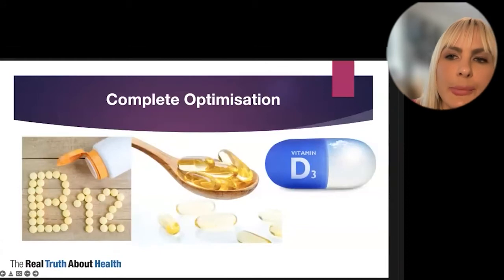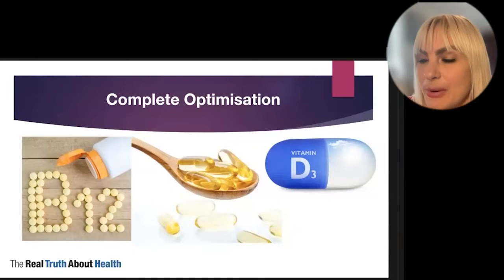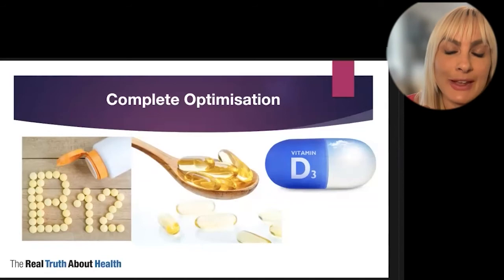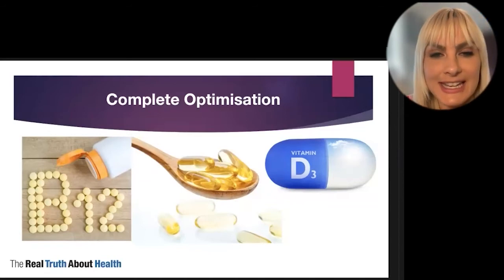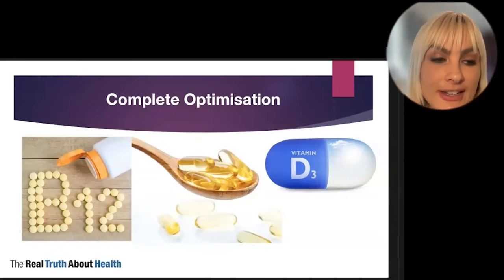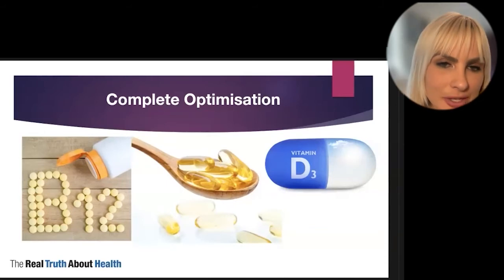I do like to talk about ensuring that you have vitamin B12 supplementation, especially if you're completely plant-based. I also like to advise long chain omega-3 fatty acids from algae or algae oil supplementation, which you can get relatively easily now instead of fish oils. It's the purest form of long chain omega-3 fatty acids. And yes, it's a lovely way of ensuring that you have good omega-3 content, as well as having things like flax seeds, chia seeds, hemp seeds, and walnuts for your plant-based omega-3s.